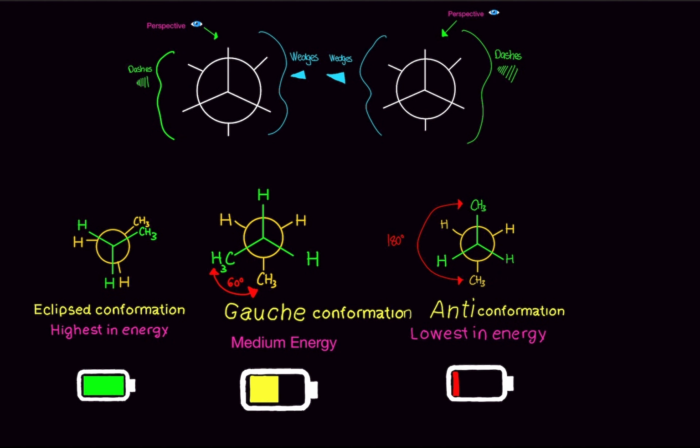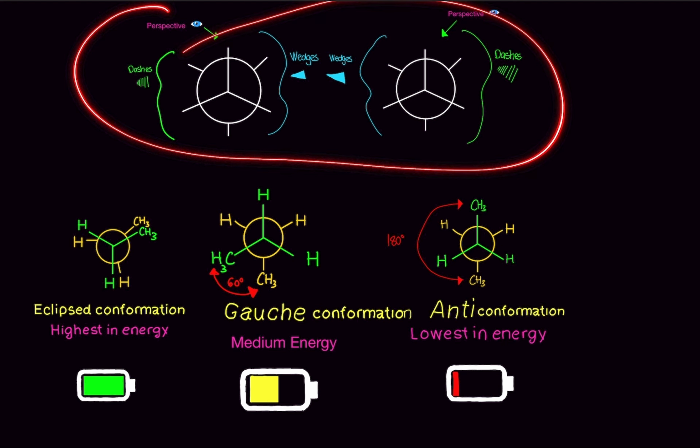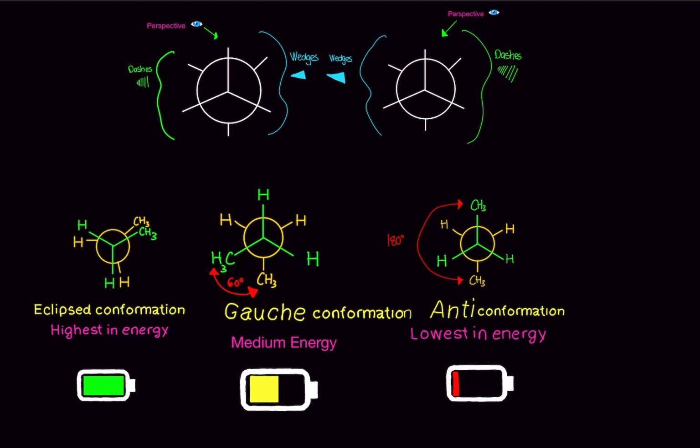Here is a cheat code. Honestly, if you know this, you're going to do really well on the exam. What this is saying is when you're given Newman projection problems, you're always given a perspective, like, where am I viewing the molecule from? If the perspective is going from left to right, any functional groups that are on a wedge will appear on the right-hand side of the Newman projection, and any dashes will be on the left-hand side. And if the perspective is going from right to left, then any dashes will appear on the right-hand side of the Newman projection, and wedges will be on the left-hand side. This is for normal Newman projections, not regarding energy conformations. Kind of. We're going to go over it.